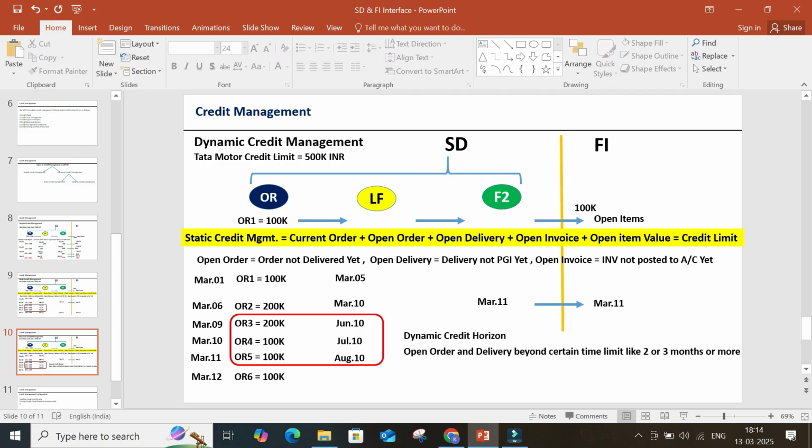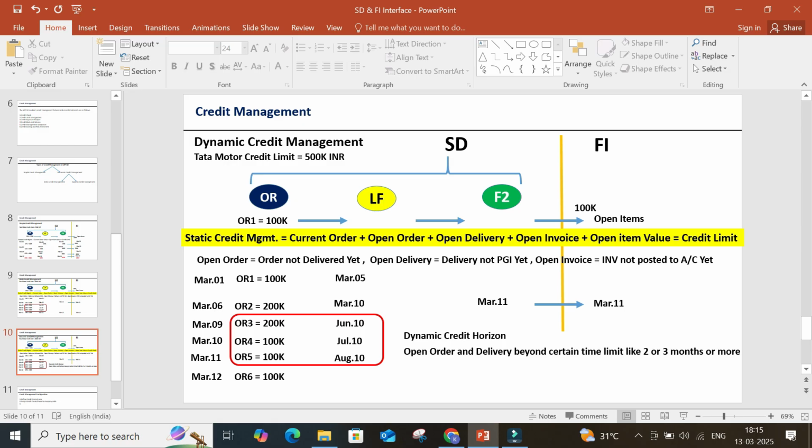In that case, the system will allow order number 6, 100k on March 12, because on March 1 we have 100k, and on March 6 I have 200k, 200 plus 100, totally 300. On March 12 I am creating only a 100k order, so 300 plus 100, the total value is only 400. So then the system will allow creating the order.